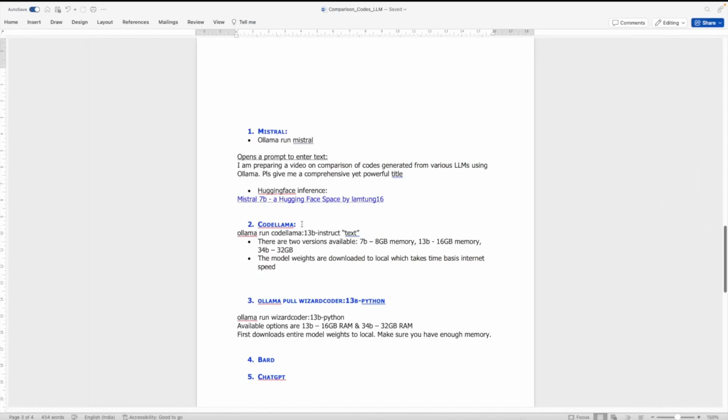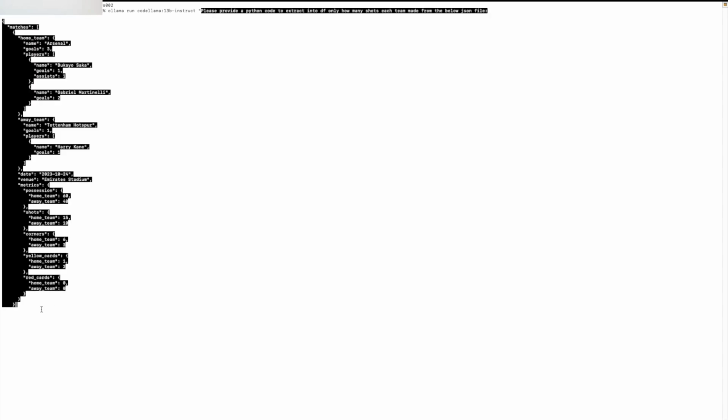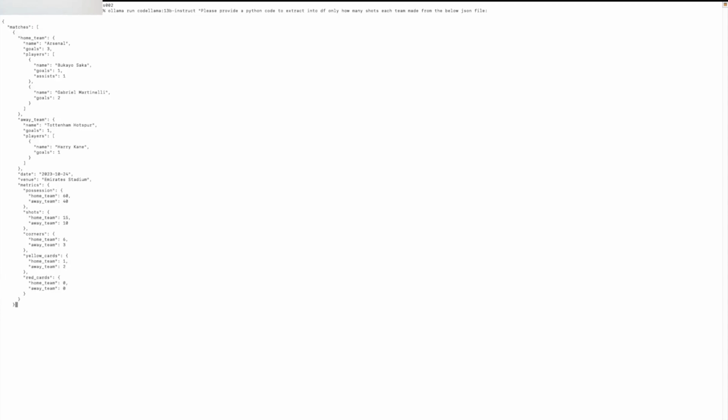Now we will be moving on to Codellama. Let's first give this Ollama run Codellama and we will give the text. Let's see this option. We'll open a terminal and give all this information there. I'm just entering it and giving the prompt. This is the prompt that I have pasted, and the last one. So I have entered this one and the close option. It keeps pulling the weights every time.